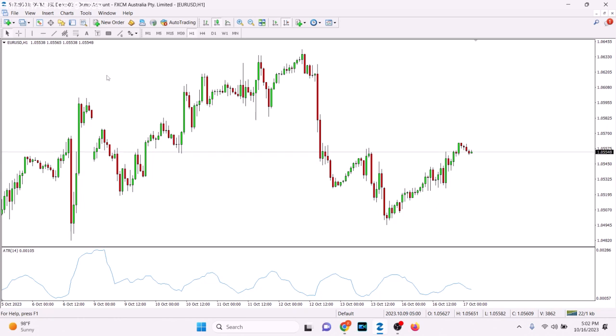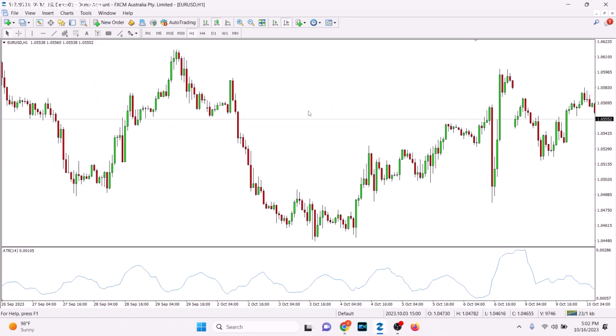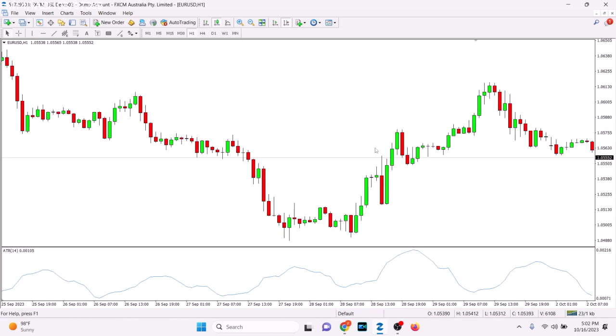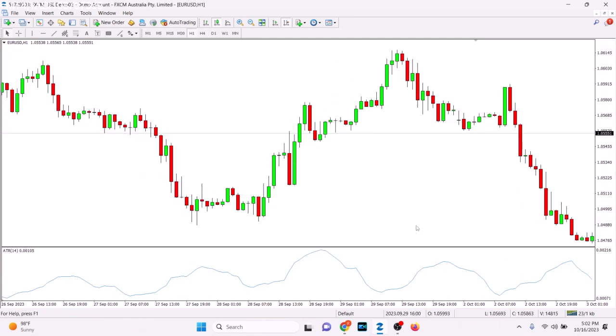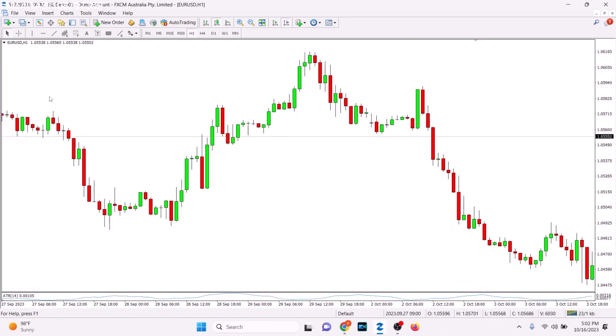Today I'll be showing you how to become a profitable trader by way of looking at something that is known to almost every retail trader. We'll be looking at a head and shoulders pattern. So let's find a head and shoulders pattern on the chart. Okay, here's one. Let's just minimize this.